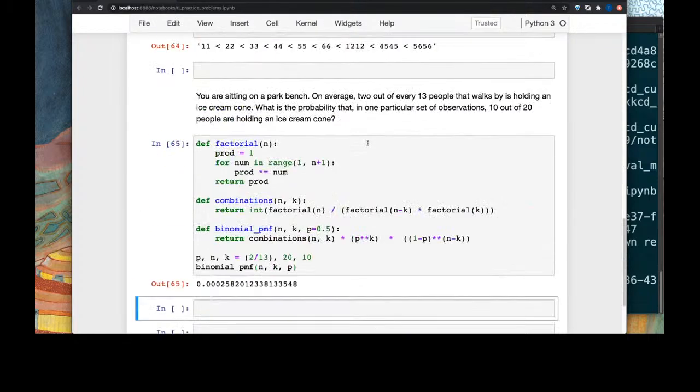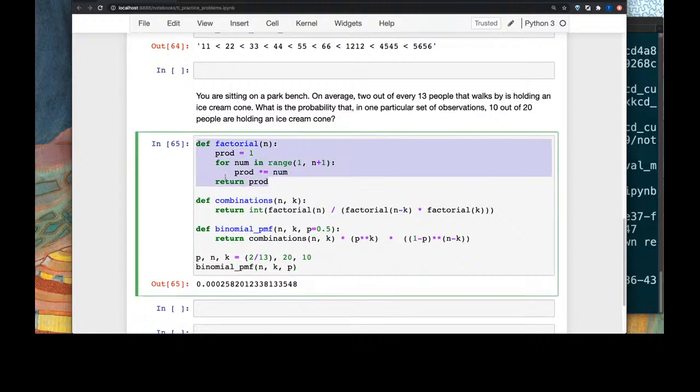So the takeaway here is if we give you some mathematical formulation, try to be able to write code out of it. Recognizing in the binomial PMF that that's combinations is a good thing. We may not ask you that directly in a technical interview, but it is good to be able to recognize that.